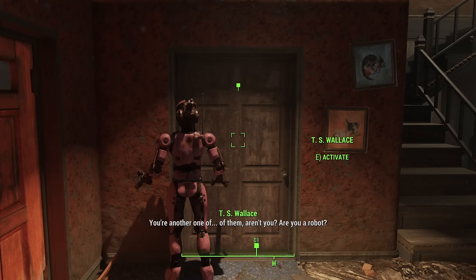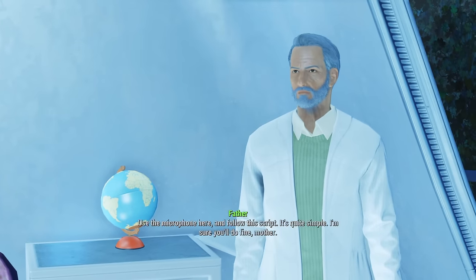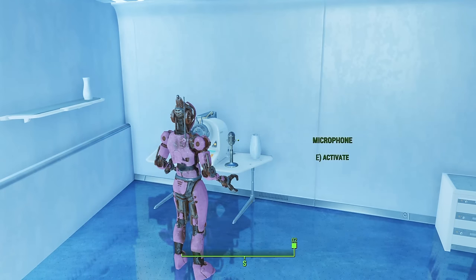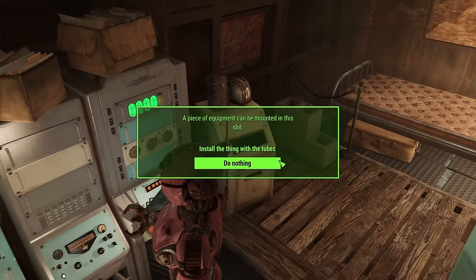Are you a robot? And then return to the Institute, where I talk with Father again before giving a speech to a microphone and heading to Diamond City to fix their radio, because apparently everyone in this universe is inept.